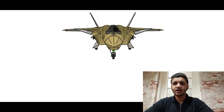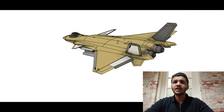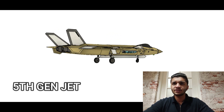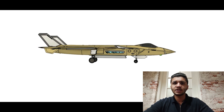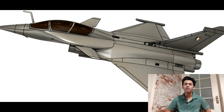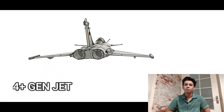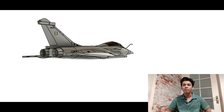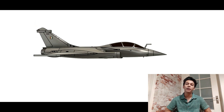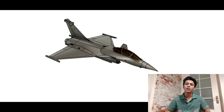The J-20 has state-of-the-art stealth technology within its system and design, which allows it to avoid radar detection. This gives it an edge in missions which involve going behind enemy lines and combat scenarios. The J-20 is classified as a 5th generation fighter jet whereas the Rafale is a 4-plus generation aircraft. Now, coming to generations, fighter aircrafts are classified based on their generation numbers. Originally, aircrafts with higher speeds or more advanced armaments were given higher generation numbers. In this case, the Chengdu is generation 5 whereas the Rafale is 4.5, because the Chengdu has superior stealth capabilities as compared to the Rafale. The speeds and armaments on both aircrafts are not significantly different in terms of capability.